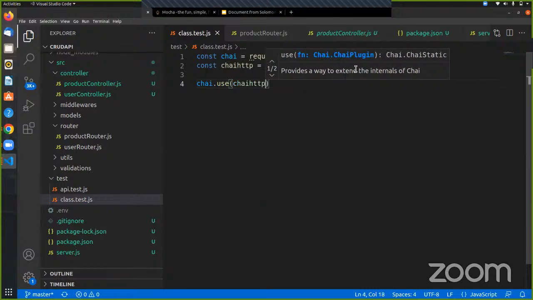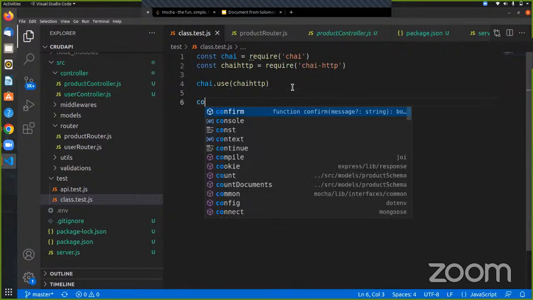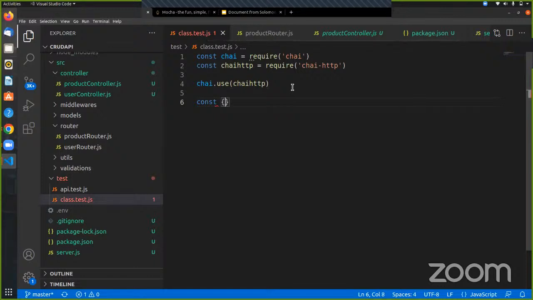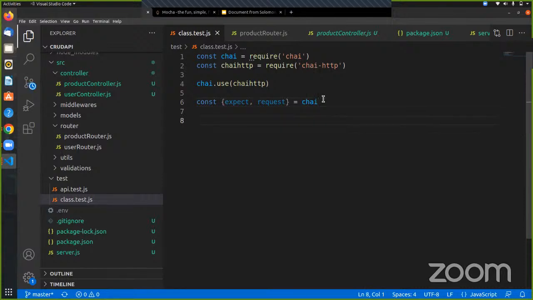We just pass tryHTTP to the try library, session library, and then like we did before, we can destructure try now, pick the methods that we want: expect, and request, because we'll be using request and expect, getting them from try. Great. All right, so we're all set up as far as importing dependencies.